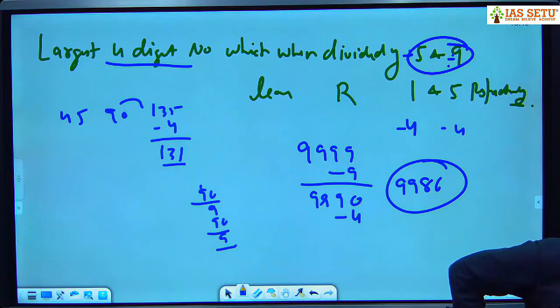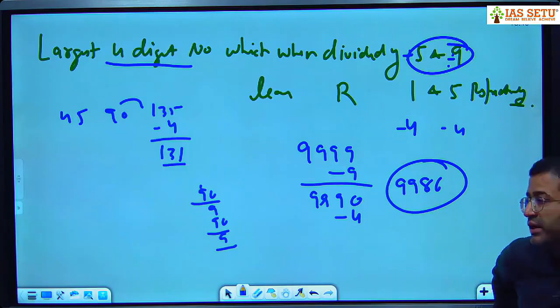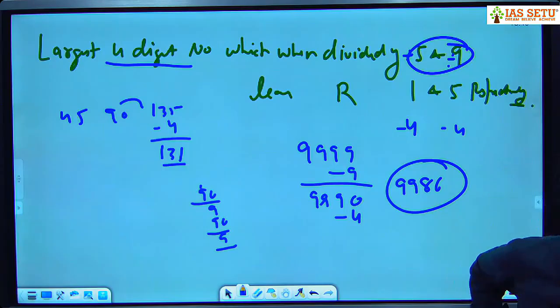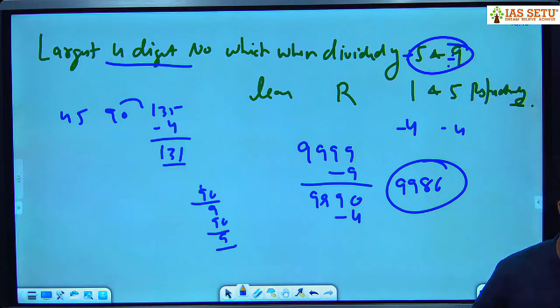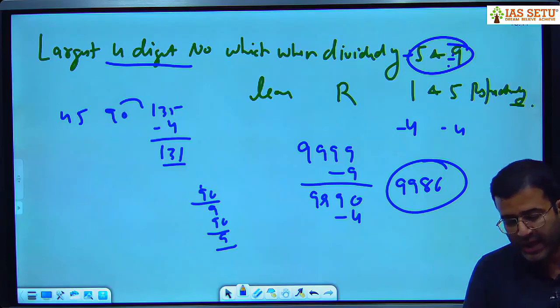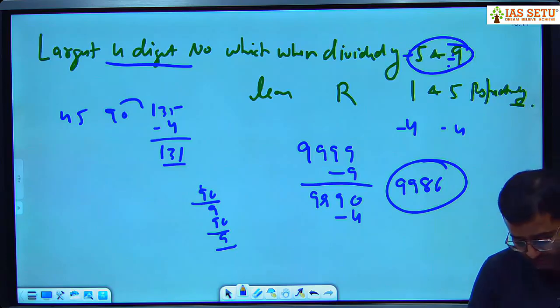को प्राइम क्या होता है, पहले तो यू हैव टू टेल मी अब्दुल, व्हाट इज को प्राइम? Co-prime: two natural numbers A and B are said to be co-prime if they have only one as a common factor. Only one as a common factor. Co-prime की प्रॉपर्टी क्या है? HCF of co-prime numbers is always 1.